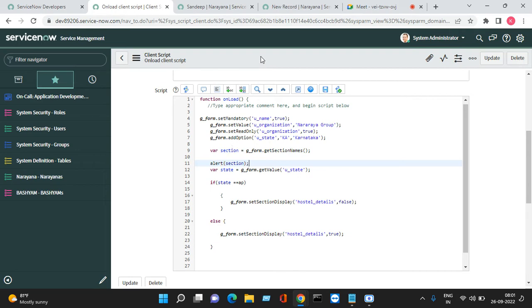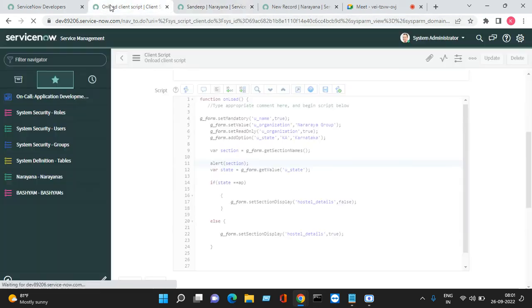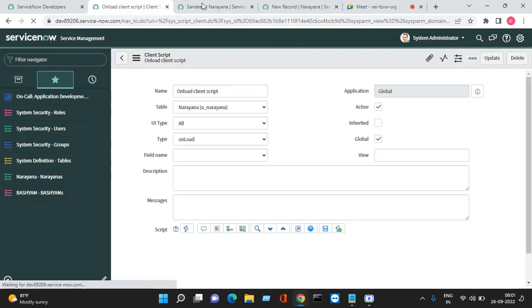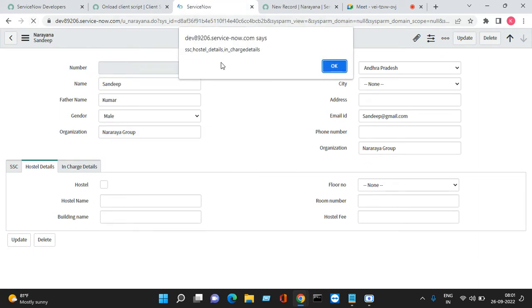It will get all the section names. Save it. See, this is the one: hostel_details.